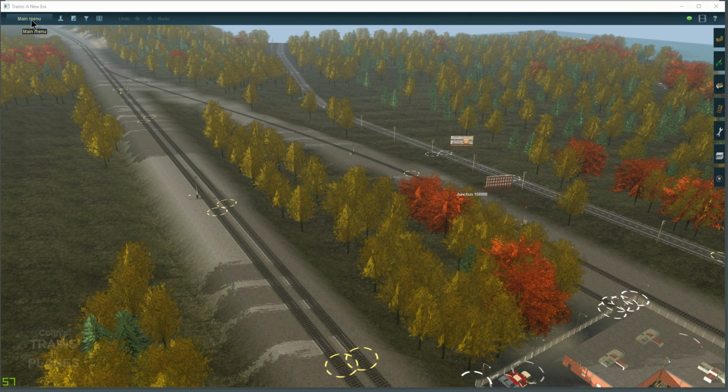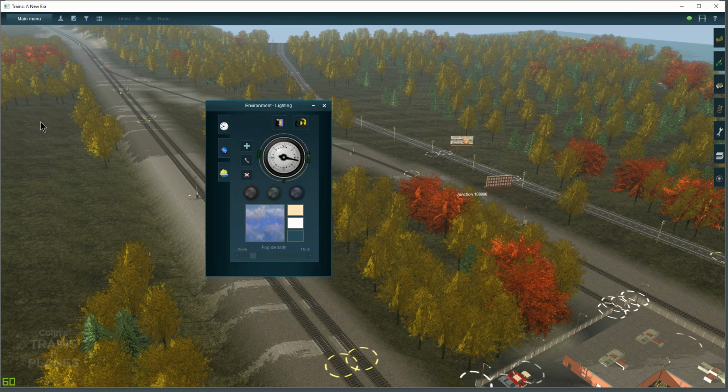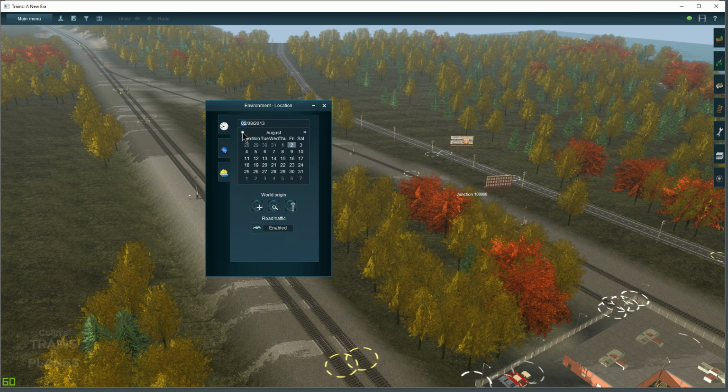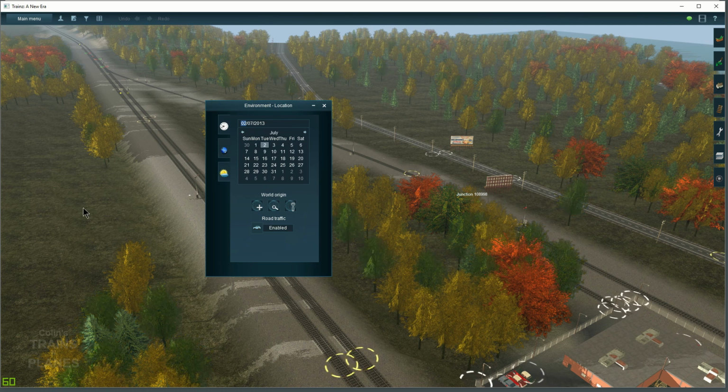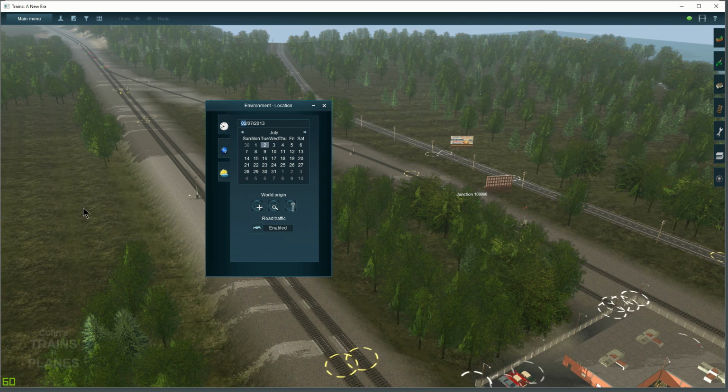For those that don't know what seasonal means, if you use the environmental controls, you can designate the month that your route will operate in. That changes the season from, say, spring to summer or winter. And any object that is labelled seasonal, be it track in this case, or maybe foliage, trees or the like, those seasonal objects will reflect the seasonal change from a bright summer to a snowy and cold winter.